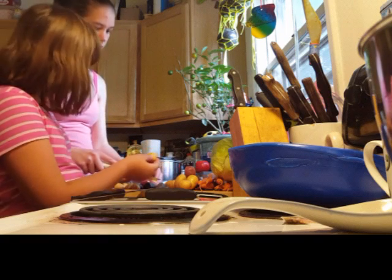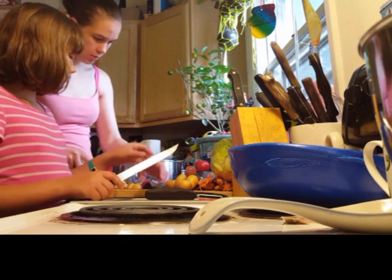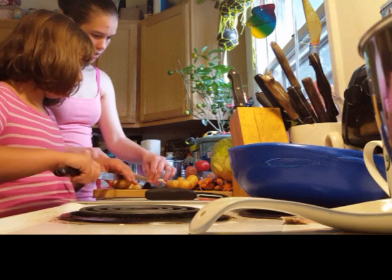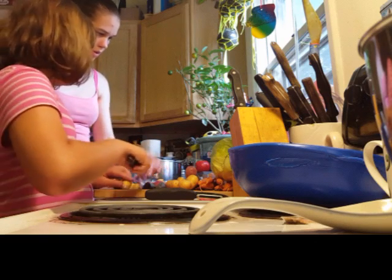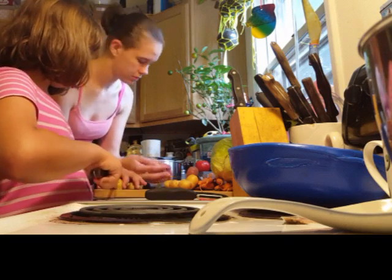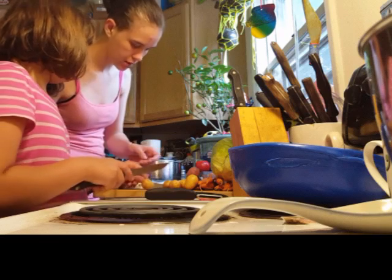So, Mom, if they're about this big, shouldn't we only cut them in half? Yep. You're going to keep all the pieces about the same size. Mom, they're going to need to go like that. Okay. What'd you do with the other one? Which one? This one? No, this is only half a potato. Where's the other half? I don't know. You have it, see? No, because I've been throwing mine in. All my pieces have been right here. Watch your hand, I'm picking them up. Here, Mom. Watch my hands. I know.